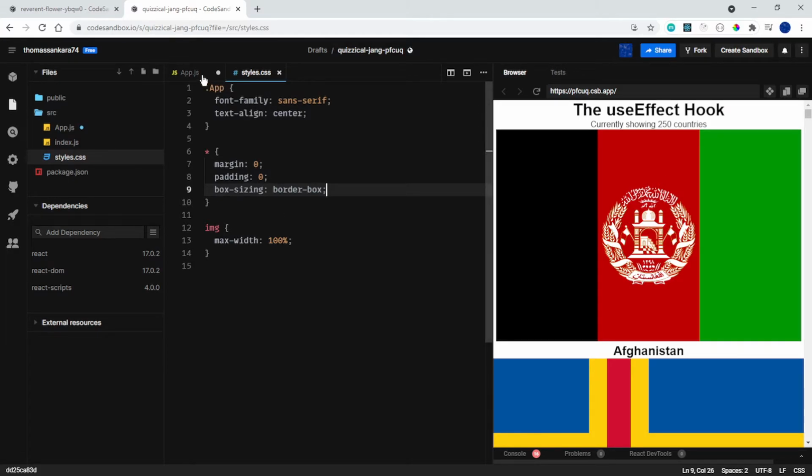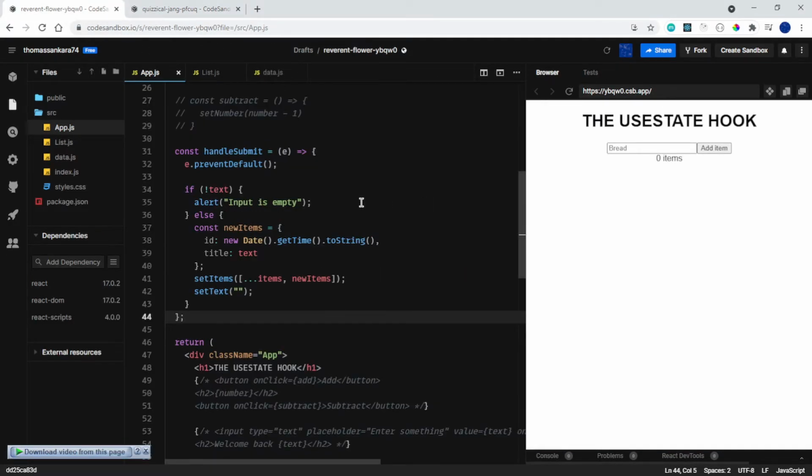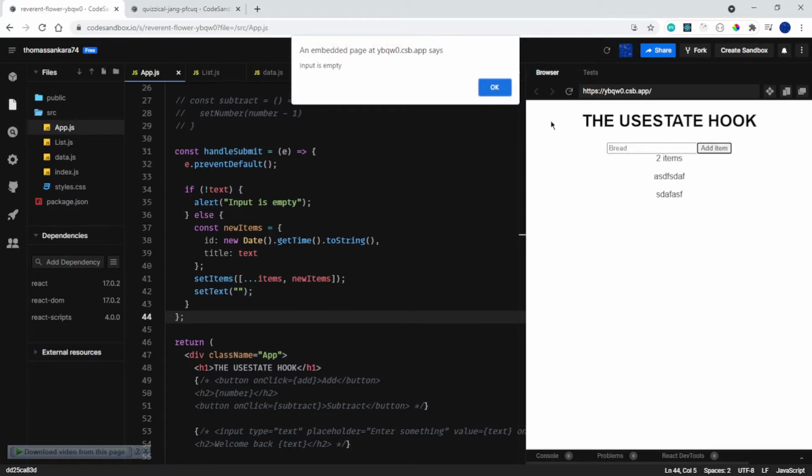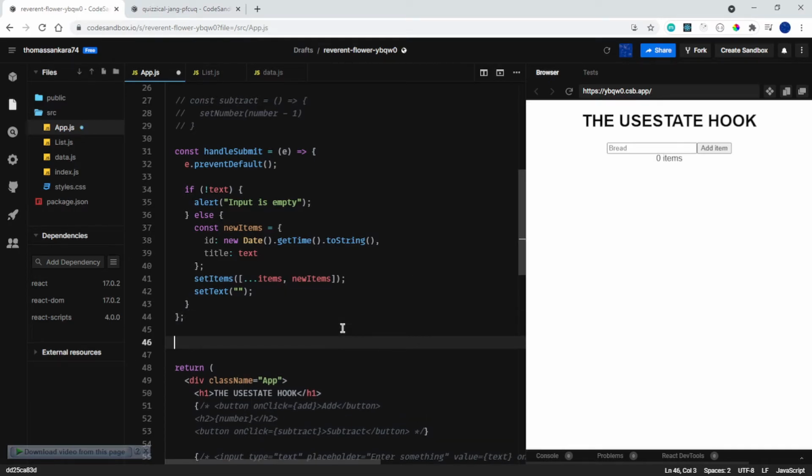Now, one thing that I did want to show is that when we were talking about the useState hook, and I'm just going to open this up, we actually built a to-do application. And I talked about how you can use the useEffect to set up local storage, right? Because currently, if I try to add something inside here, you'll notice that if I reload it, my items are not saved, right? And that is not a functionality that we want in our to-do list. We want that every time we reload, whether we close the browser or not, and we come back to it, we still see our items. So what you can do is set up a useEffect like so.